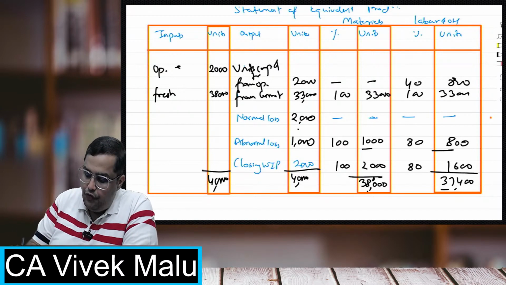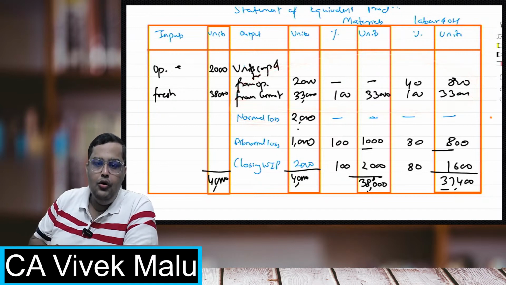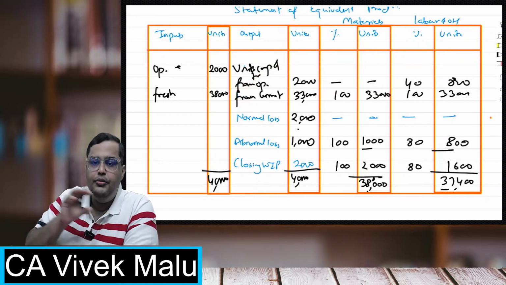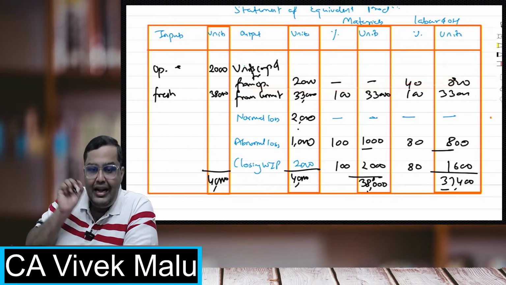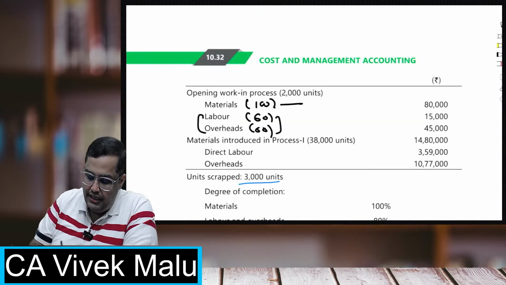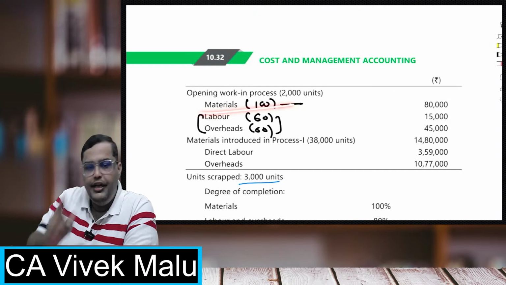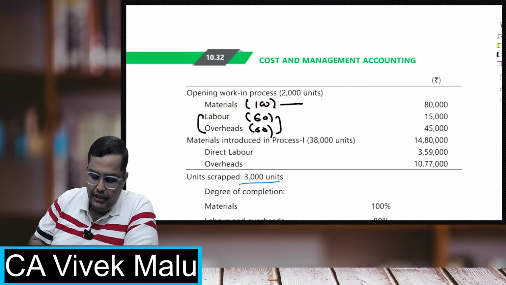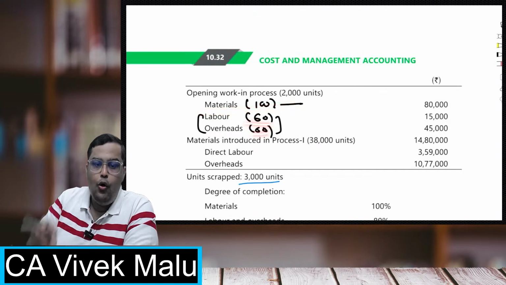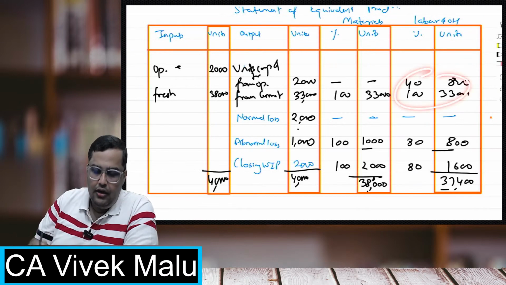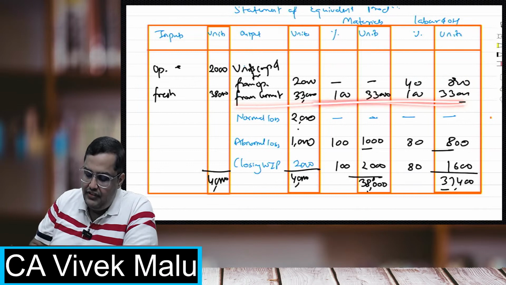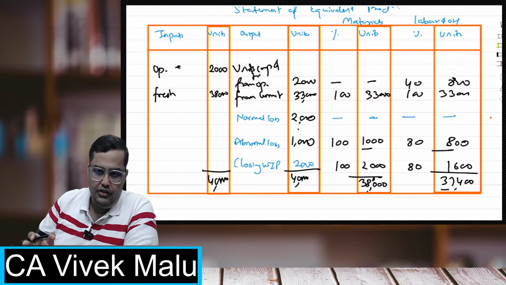Okay, if you are following a FIFO system, you must make up a breakup of how much is from the opening WIP and how much is from the current year production. So for opening WIP, only take that many percentage which has been done in the current year. So if material 100% is already in the opening, zero work in the current year. 60% labor and overhead already in the opening, so 40% work in the current year, and take like that. For the current production, always assume the 100%. This is how it works.